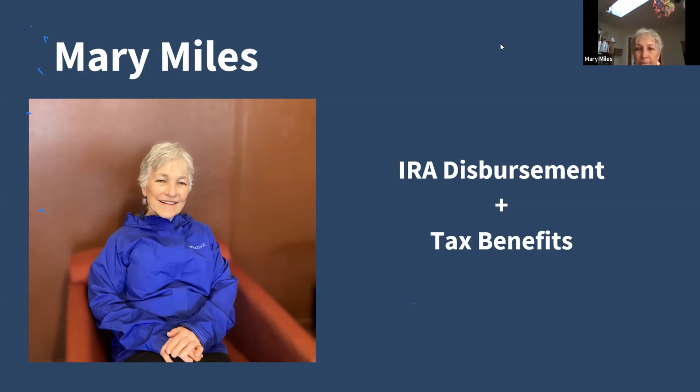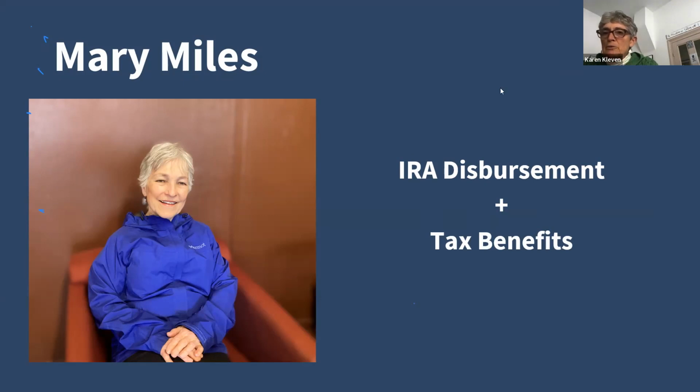You're muted, Karen. I just want to add on the IRAs, if you have an IRA. For some people, obviously, for your income, you need those required minimum distributions. But in Mary's case, she doesn't need all of it. And so it was a tax benefit for her to donate a portion of that. And also IRAs or life insurance, you can also leave a nonprofit organization as a beneficiary. So that's another way you can also gift to organizations that you believe in.